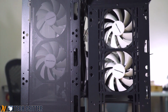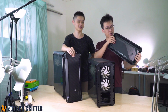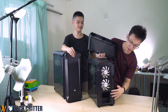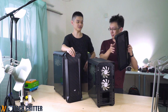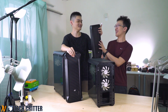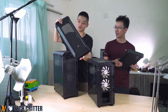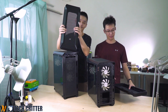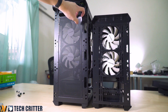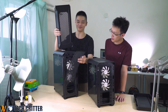As you can see at the front panel, after we remove it, these are non-removable filters at the front here, so it's more like double layer filters. And straight away you can see the fan over here. For that one, if you want to wash, you can just take this whole thing, chuck it in a washing machine, and that's it. No, don't do it! As for the full-size version, you can remove the front panel like this, but for this one you only have a single layer of mesh, and you do get another layer of magnetic fan filter. So I would say it's better in terms of service since you can take them both separately and go and wash.